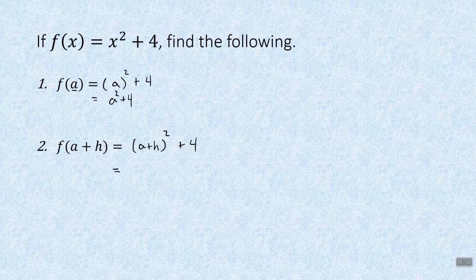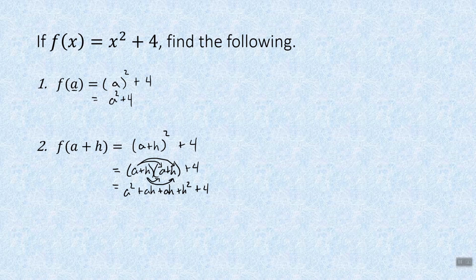But remember, if something is in parentheses squared, you're multiplying it by itself. So let's go ahead and write that down. All right, we're not just squaring the a and squaring the h. It's actually more than that. You have to take a plus h and multiply it by itself, right? 2 times. Now, as we multiply, don't forget, we're going to distribute. a squared plus ah. I'm not going to call this ha. I'm going to always go alphabetically. So I'm going to call that ah again. And that's an h squared. And don't forget your 4.